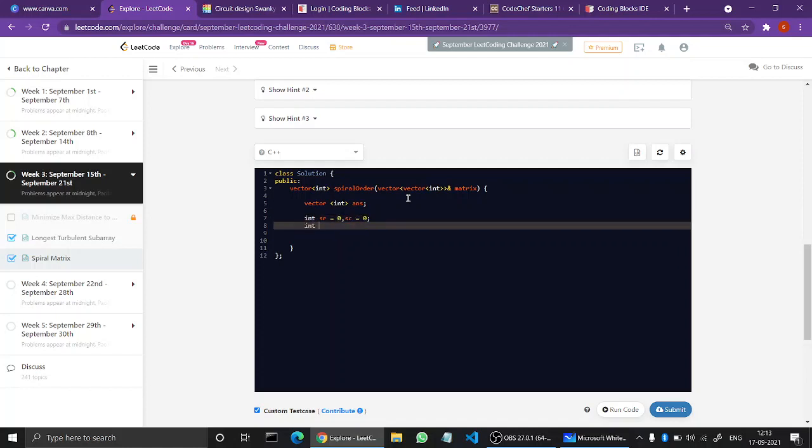Then we will have ending row which is matrix dot size minus 1, and we have an ending column which is matrix of 0 dot size.